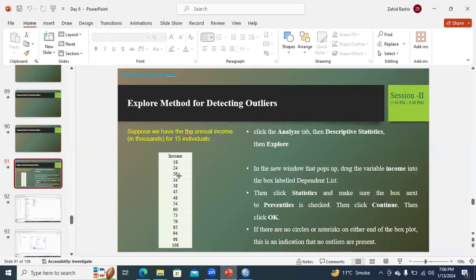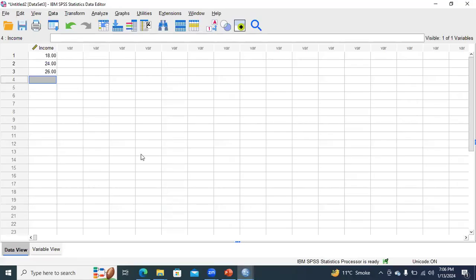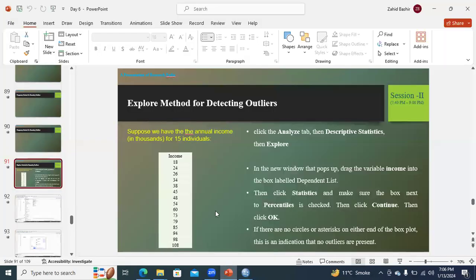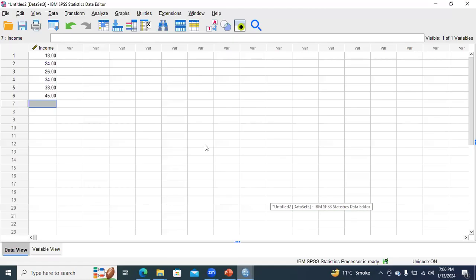The next values are 34, 38, 45, then 35. The next values are 48, 54, 60, then 40.